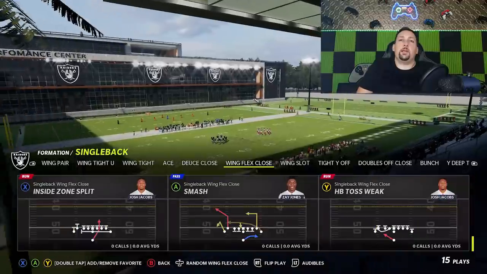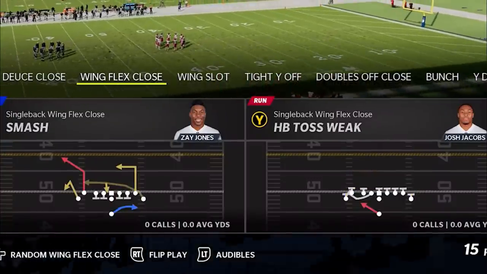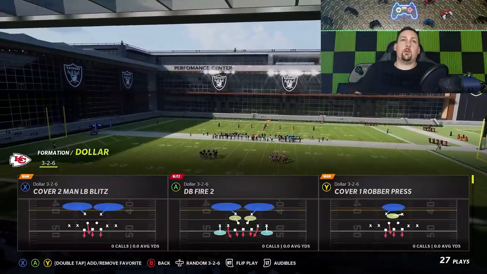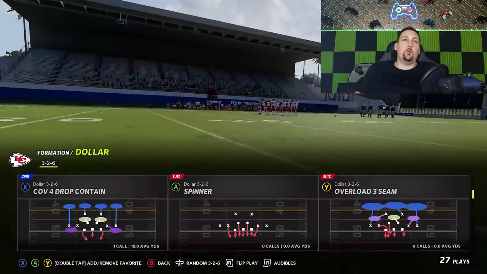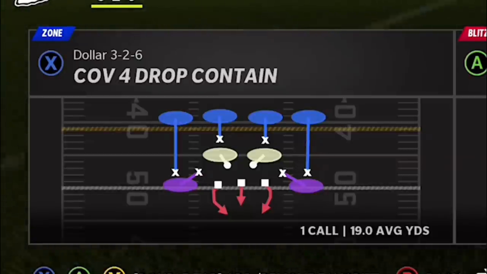So we have a couple of plays that can have a lot of success against cover four. The drive wide corner and the smash both can work. So we put both of them in our audibles. Let's go and pick the drive wide corner. We're just going to basically show both on this next play. And then we're going to go with the cover four drop contain, which is probably the most popular cover four.